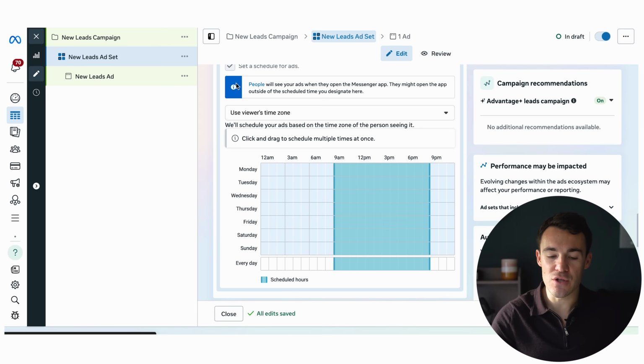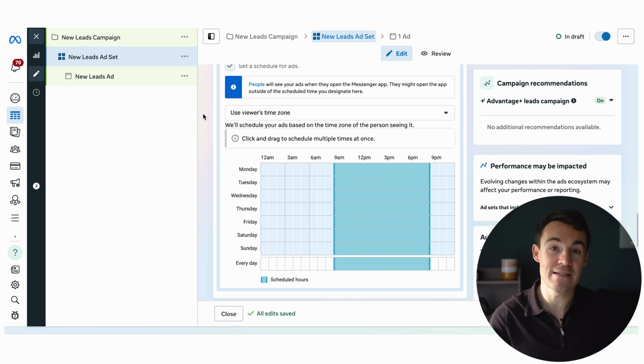Now, the reason why you might be more likely to use this with the leads campaign objective is that if you're running, say, a sales campaign, where someone comes through and purchases $100 worth of stuff from your e-commerce store, for example, at 2 a.m. on a Saturday is just as valuable as someone who does it at 11 a.m. on a Tuesday. Not the case with leads. Meta's optimizing for leads. In Meta's eyes, a lead is equally valuable no matter when they're generated, but you might know for your business going, no, we see a lead that's generated at this time as significantly more valuable than others.